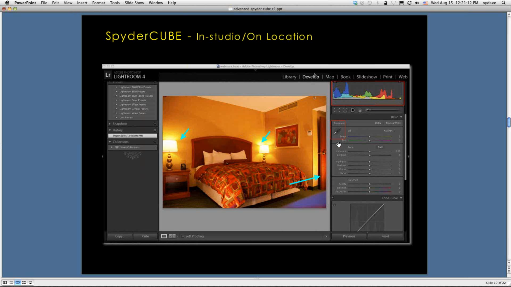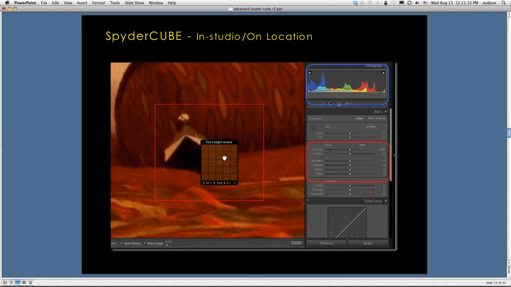And on the Lightroom control panels, you see here a red rectangle that shows you the histogram. Pretty mixed results in the histogram. And we have a white balance, or sometimes called a gray balance, eyedropper. Now, if one would zoom in on this picture, one would pick, and you can see that one side is slightly brighter than the other. One would pick a side of the SpyderCUBE and click on it.